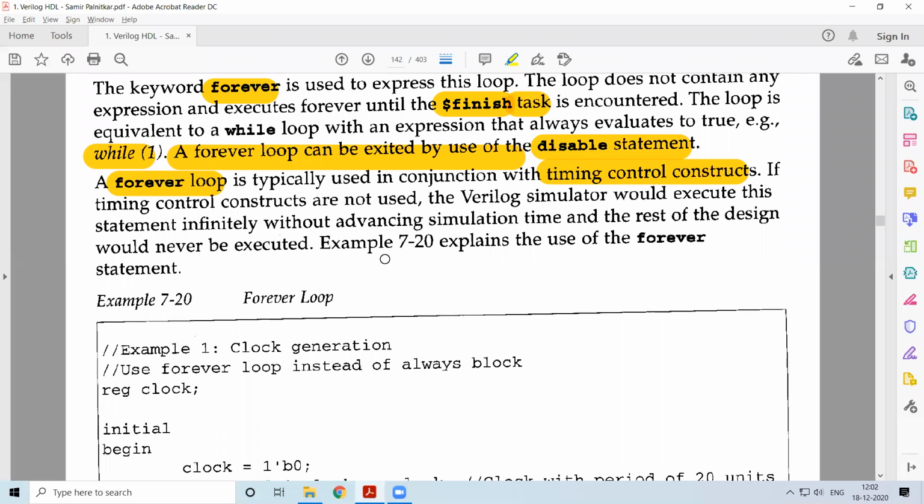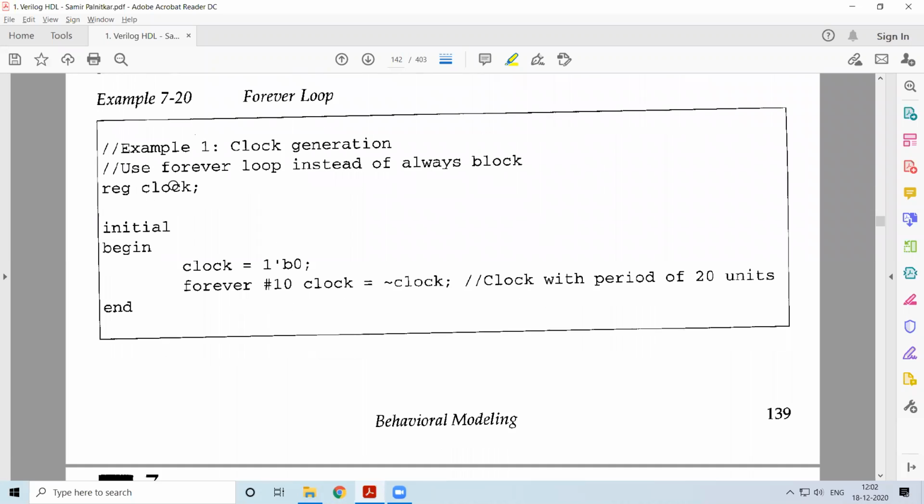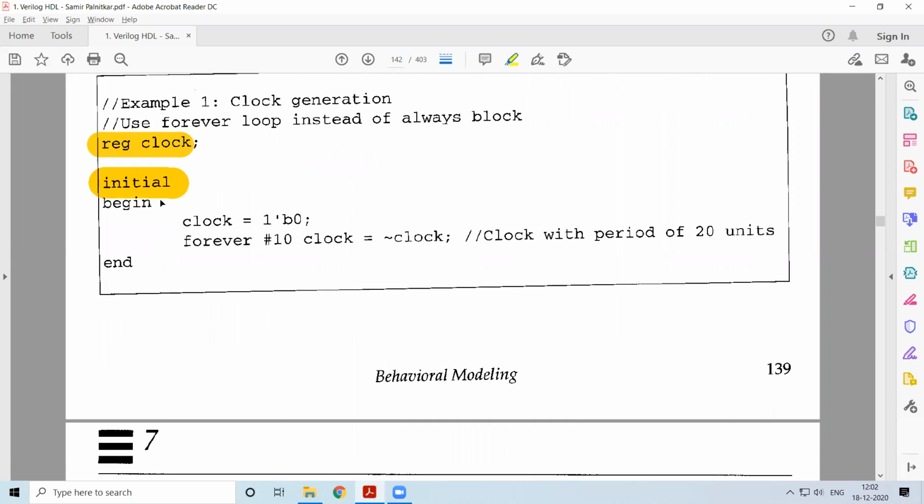Generally, with the forever loop, they use timing control constructs. That is what we had discussed in the previous session. In this one example specified, you have a clock, you have initial. This initial block will be executed only once.